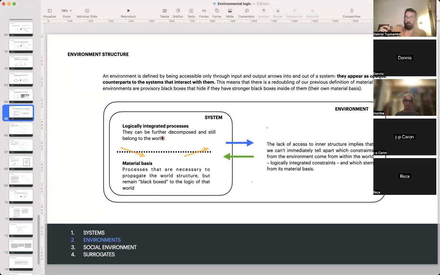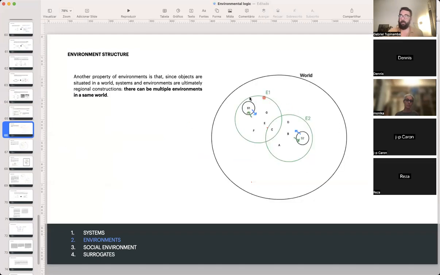I think that if you could see the whole world, you would be able to tell which parts belong to that world and which parts don't. For example, if you could see the whole world of the state at once, you would be able to tell, okay, there are material, natural processes that are not state-like. You cannot draw a boundary on them and cut them and do all the things we discussed previously, right? But an environment, because it is a restricted region, is not the whole world. The environment is always in the vicinity of a system. It's constituted for a system, and it lumps together everything that the system doesn't interact with. It just makes it disappear. So you can broaden your environment, but it is a region. It's not a global thing, right?